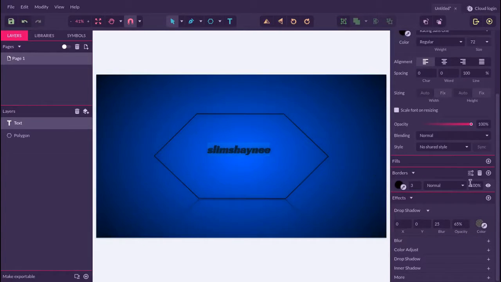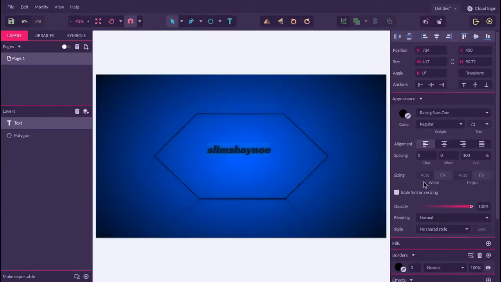There we go. Looks really cool now. And one of the last things we're going to do is click on the eyedropper and then go into the background, click on that, and then we can see our text is the same color as the background. One thing that I find really cool about that editor.